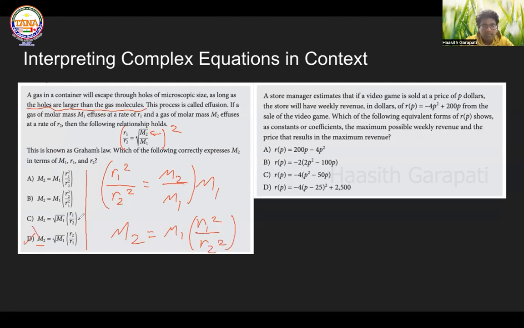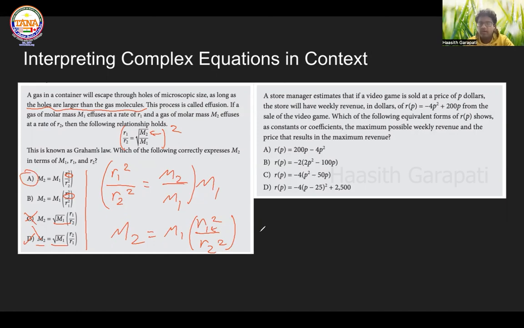And obviously D is going to be incorrect and C is going to be incorrect because they kept the square root. But then B and A might seem really similar at first, but realize they have a 1 subscript at the top in A, and a 2 subscript at the top in B. So the correct answer is going to be A because it has the correct subscript at the top. Because remember, the 1 is supposed to be up there. That's what I meant by be careful about confusing exponents and subscripts, because even if you look at those two answers, it might seem virtually the same. And if your brain's racing really quickly, then you might not notice things like that.